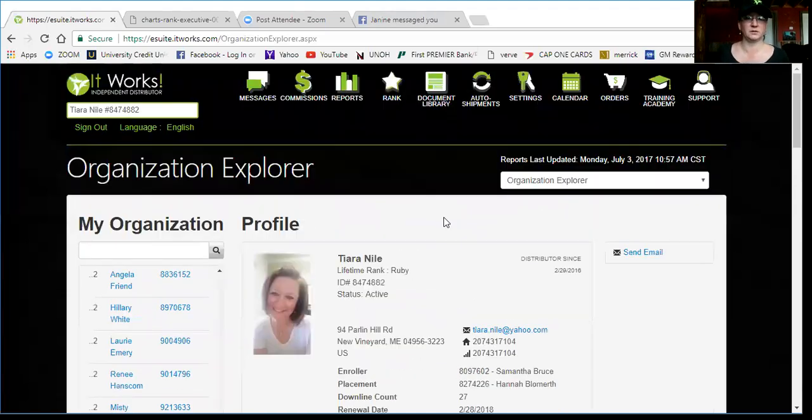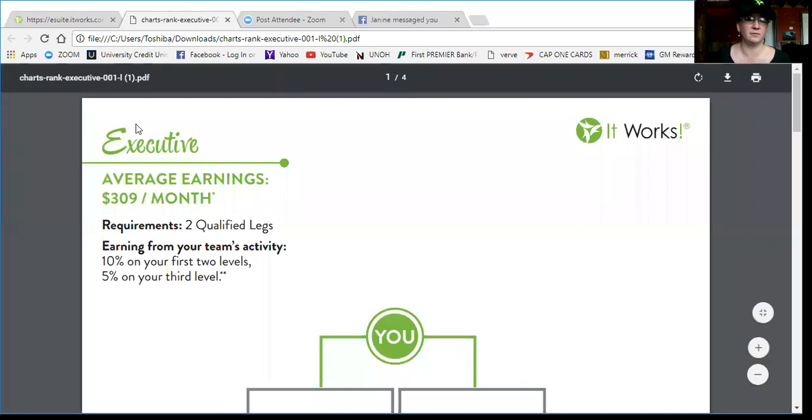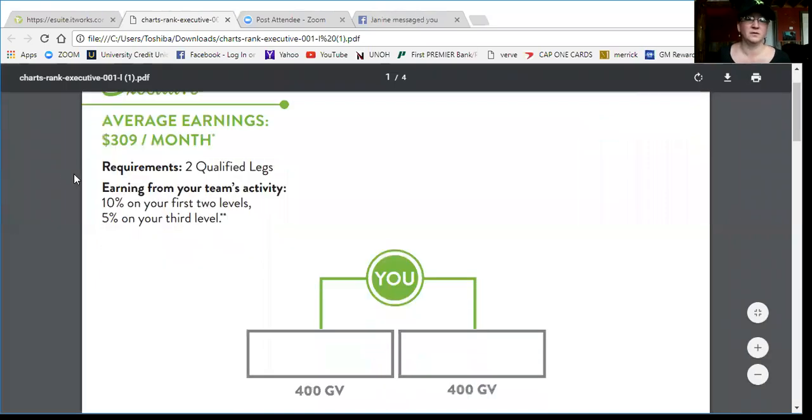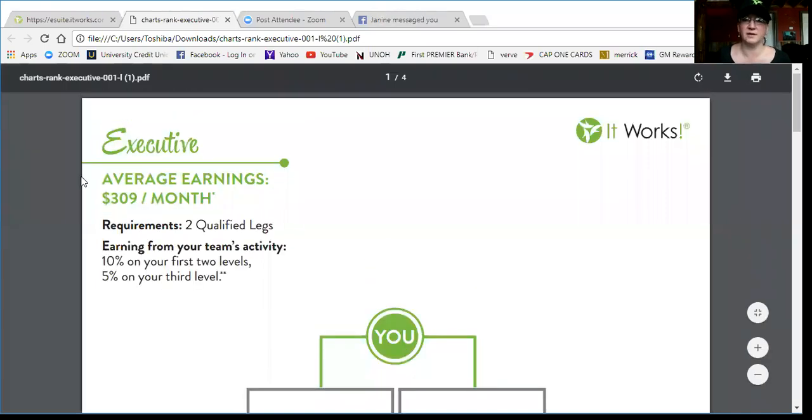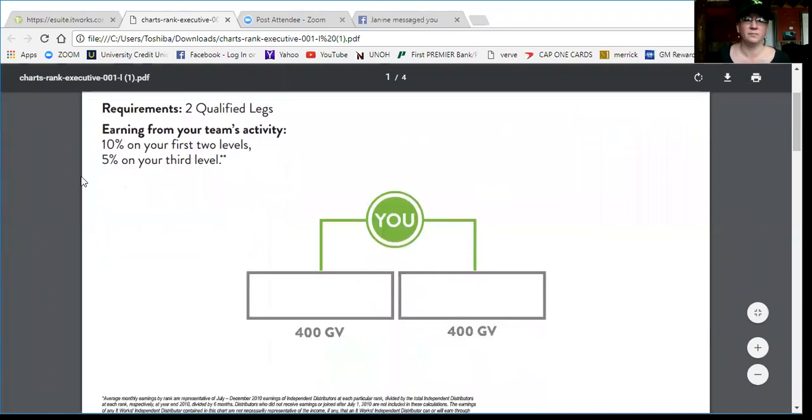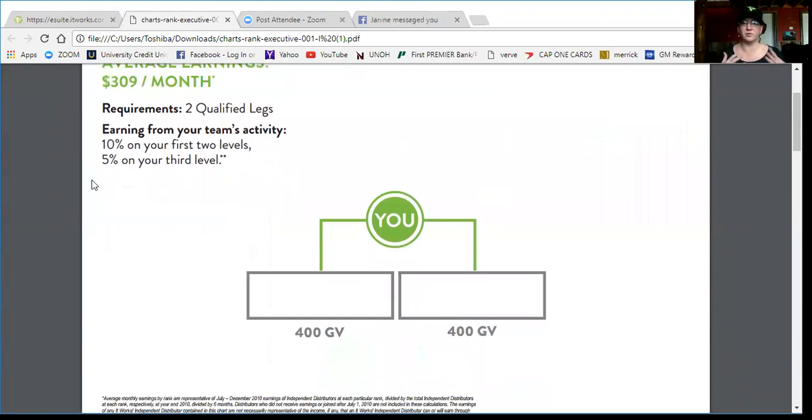All right. Now, I saved some charts, and this is where your volume numbers come in. So this is the very first chart. This is called executive. Right now, you're all distributors. That's the very first level that everybody starts out as. The next level is executive.